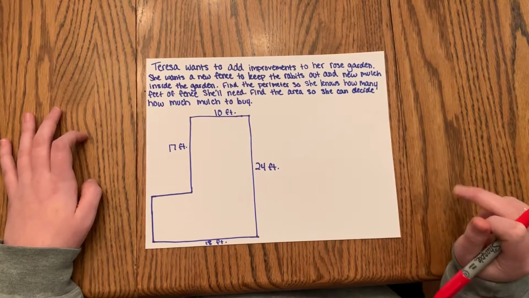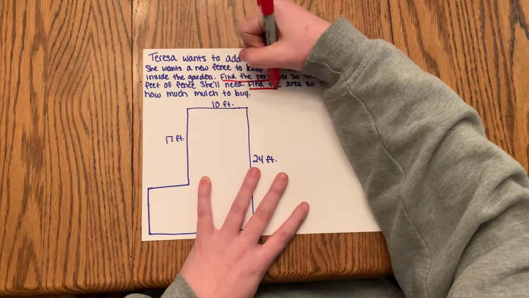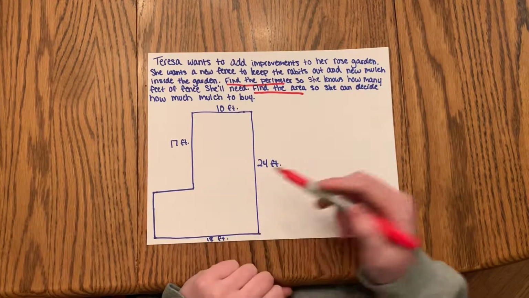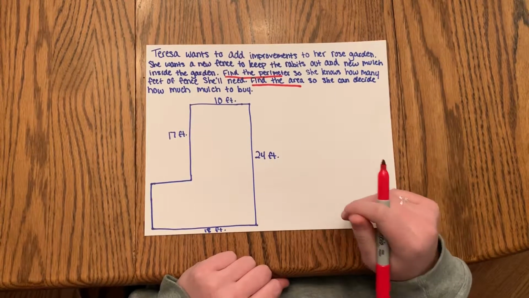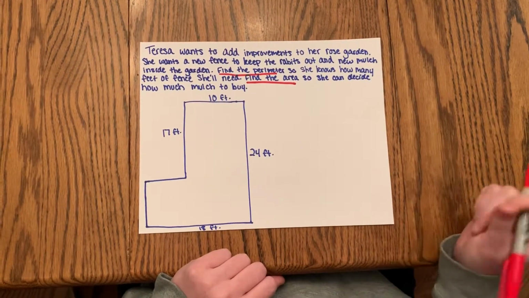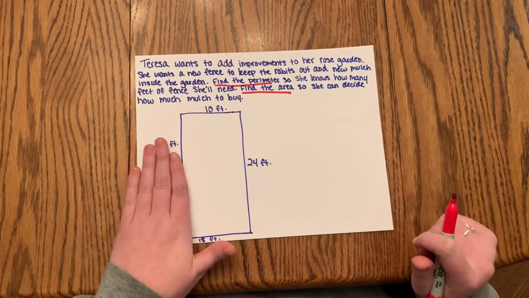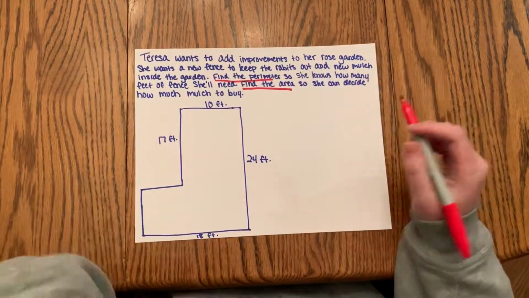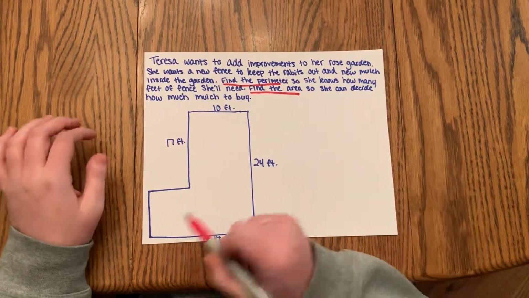It asked us to do two different things. It told us to find the perimeter and find the area. But before we can do that, if we look at our irregular shape here, we have two sides that are missing dimensions. So we have to find those first. If we remember, a rectangle is a shape where the parallel sides are equal to each other. If you can see, if we were to put a line here, we have a rectangle here. If we were to put a line here, we would have a rectangle here. So we are going to do that in order to find our missing sides.